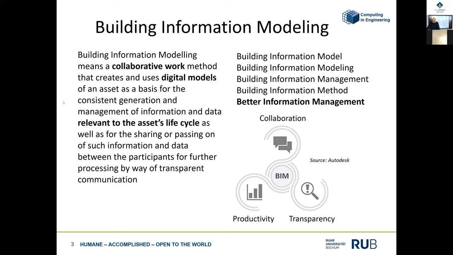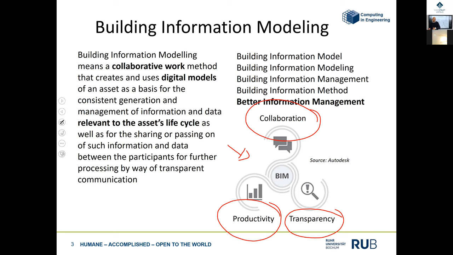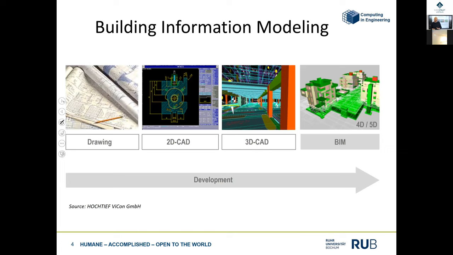So the main idea is really nicely depicted on this image, hopefully you can see it. It's really about collaboration to improve productivity, and of course, that we can use the data in a more transparent way. That means in terms of computer science, we have data structures, data models, data standards that everybody can use this data. Of course, we need the engineering knowledge, but if you want to transfer some money from one bank to another bank, between countries, there must be a standard for how to do this, and this standard we need also for building information modeling.